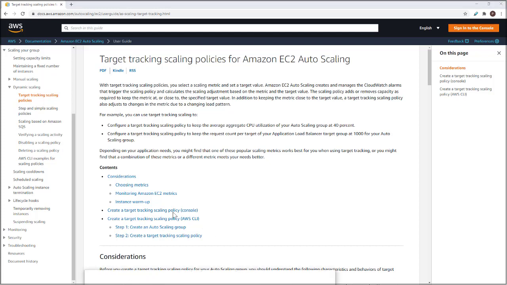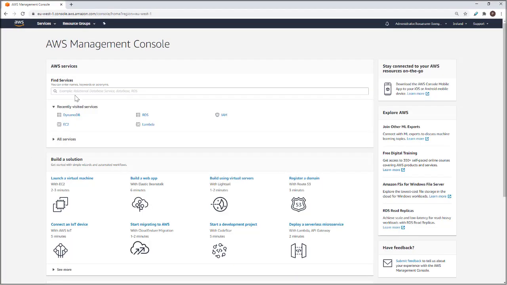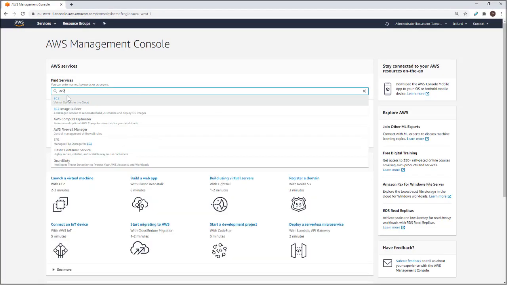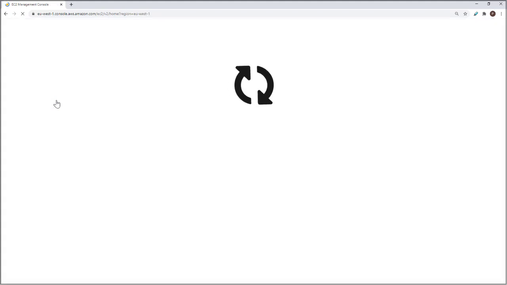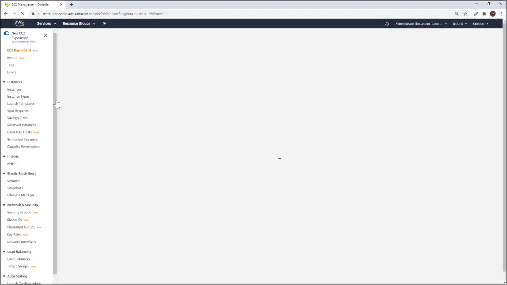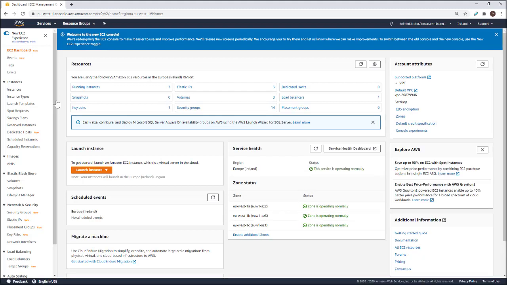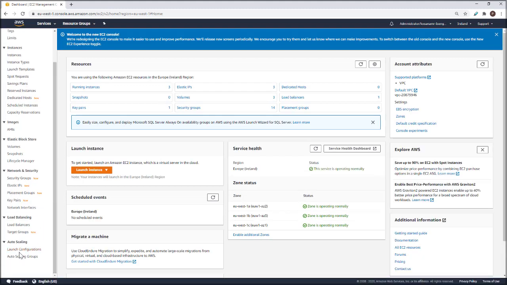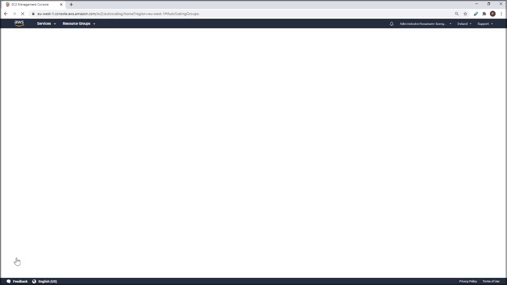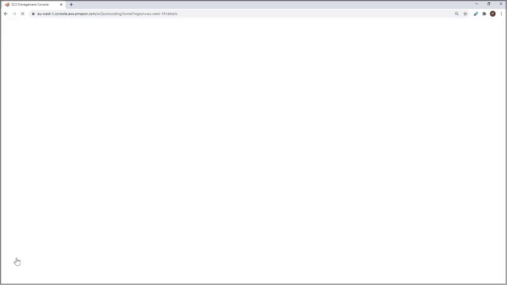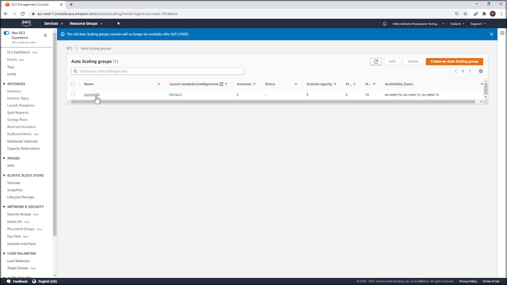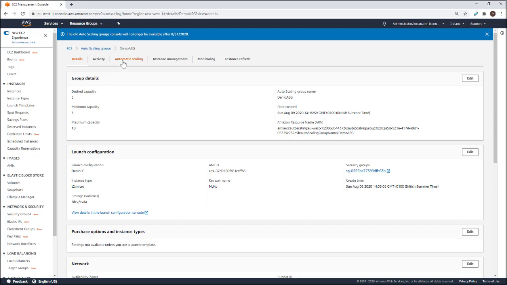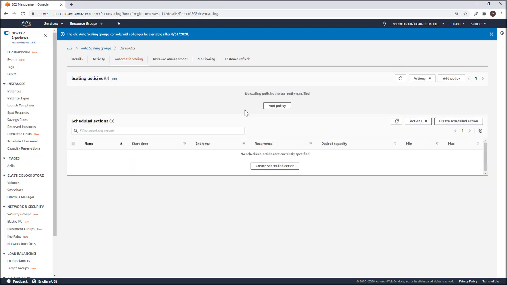So let me do one thing. Even before going there, let me do this. If I go to EC2, I believe this is an important concept which we spent some time on last week, but it needs a deeper understanding. I just hope I've not deleted the resources. Yeah, I have an auto scaling group. If I go to automatic scaling, here if you see, I can add a policy. So instead of creating a CloudWatch metric for everything, we can do it directly from here.